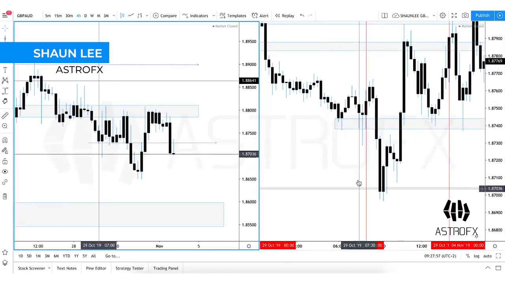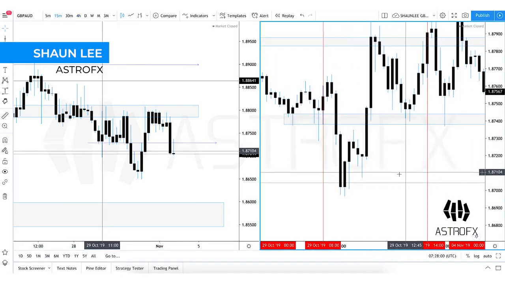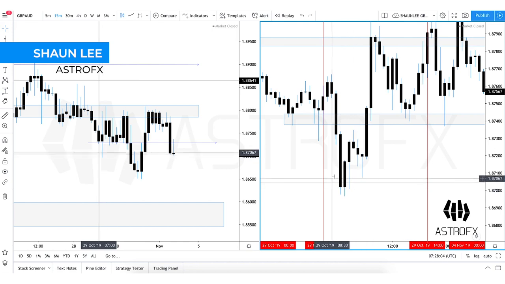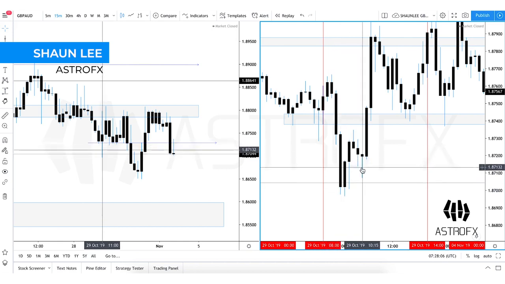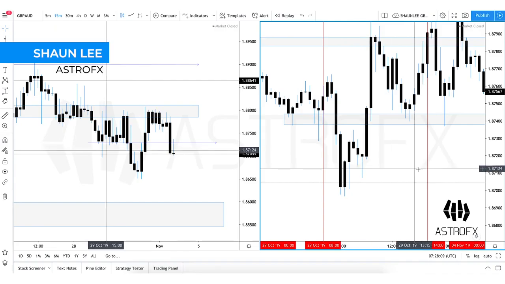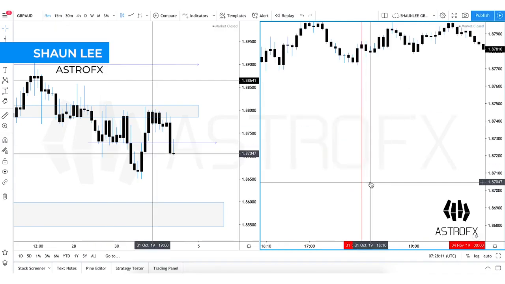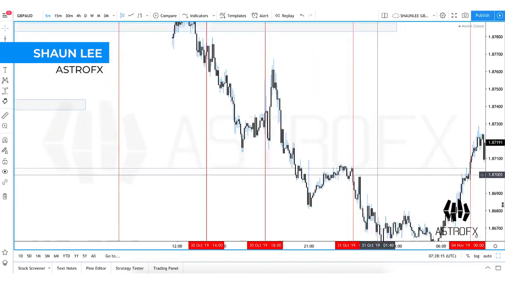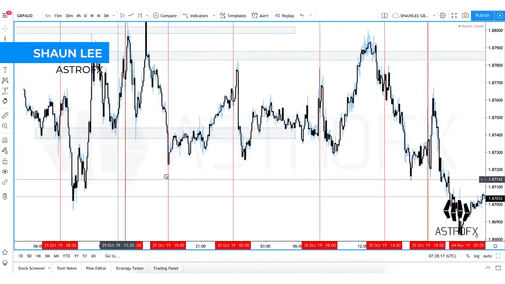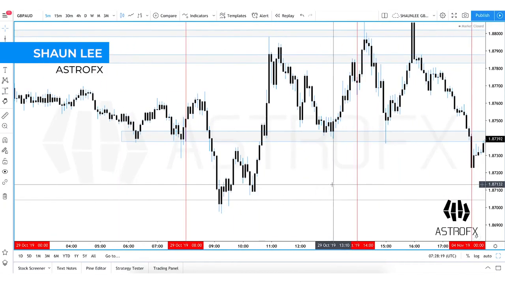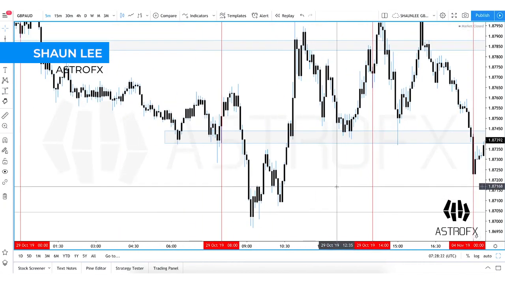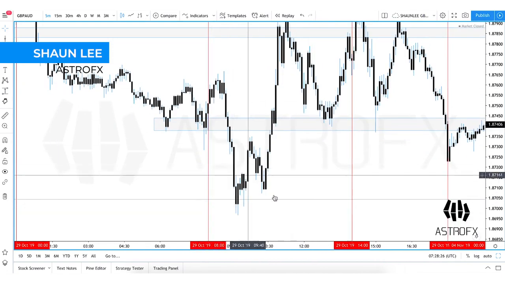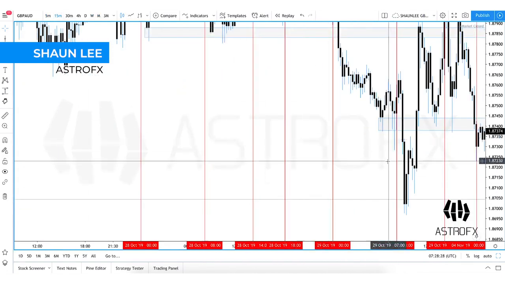So anyway, we found support here. Now what we can look at is we tap 8.7 back to the upside. Then we have a retest with these pin bars right here as well. Look at the 5 minute, how that looks over here. This is a 5 minute time frame. You can find so many opportunities on here as well once you've really refined your skill. Okay, cool. Anyway, just wanted to see how that looked.